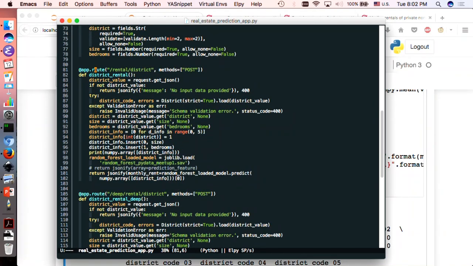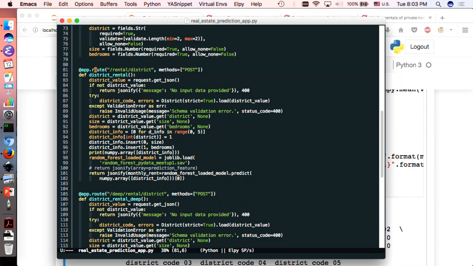So don't be scared by the code, it is very simple. What I'm doing is basically app.route on my web service: if somebody calls a POST method and sends me data, obviously I'm using the Python Marshmallow library. If you use the Marshmallow library, it helps you very easily take the information, validate it, and do the thing.